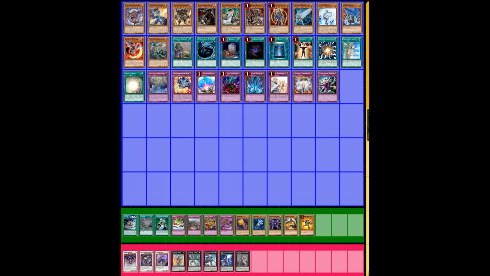MST is okay in the main deck. I was actually going to consider doing a video soon about whether it's currently a staple in the main deck again. But this is just suggestions, so feel free to use Mystical Space Typhoon in the main deck for your Shaddolls. Foolish Burial, very, very good choice.